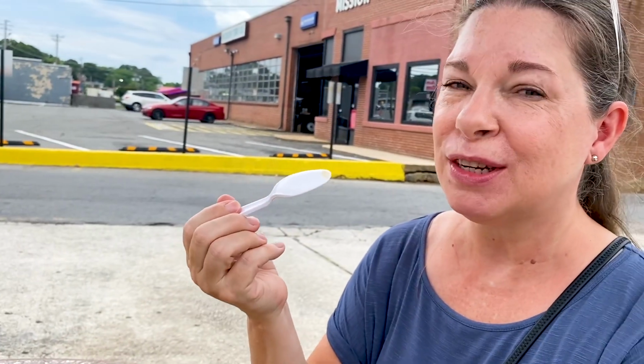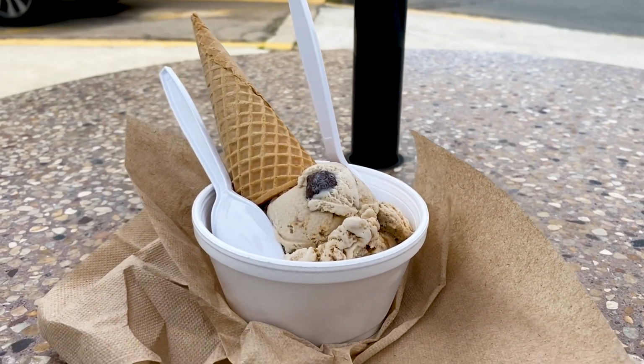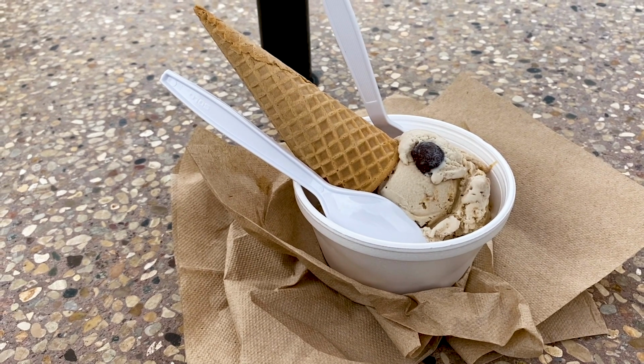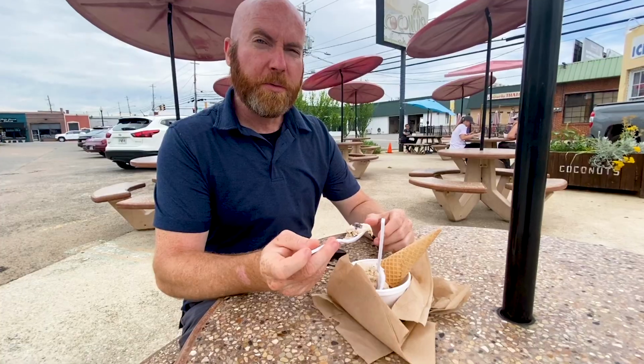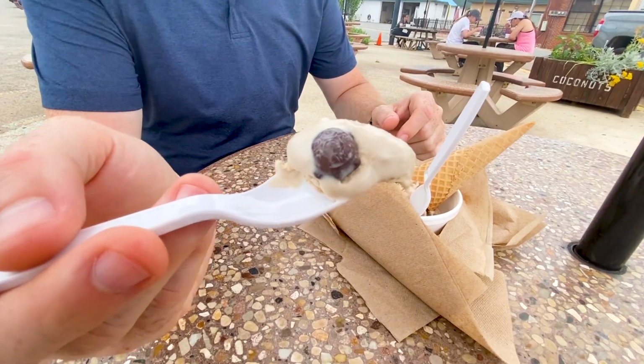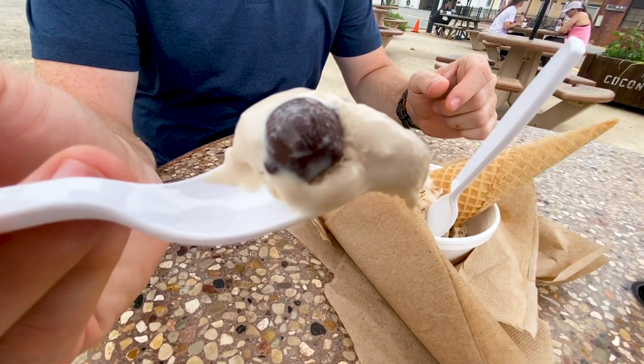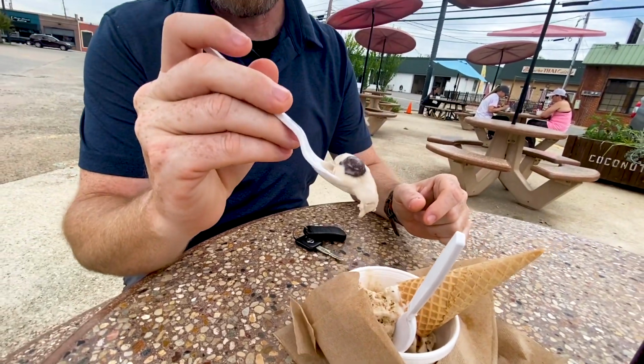Wow. So the chocolate is actually chocolate chunks with caramel inside them. So you get an extra burst of caramel as you bite into it. And this caramel ice cream has a little saltiness to it. So it's like a salted caramel and it's so delicious. What you're not saying is, unless you get real close, the chocolate chunks are actually turtle shaped. So that's really cool. And I'm gonna try mine.